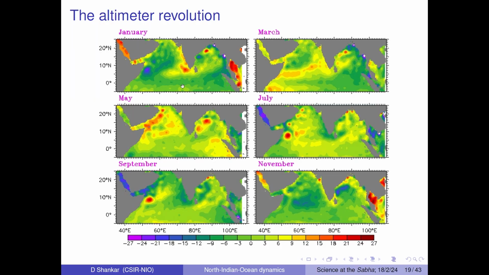This high in sea level that you see here in January and its low counterpart here in July, this moves incessantly westward over time. And what is striking about what you see off Kerala is that even if you were to use a transparency sheet, A4 size, of the entire global ocean, this stands out as one of the most striking seasonal features, what happens off Kerala. So for us, this was a remarkable development. It's not possible to study the Indian Ocean without this technology.